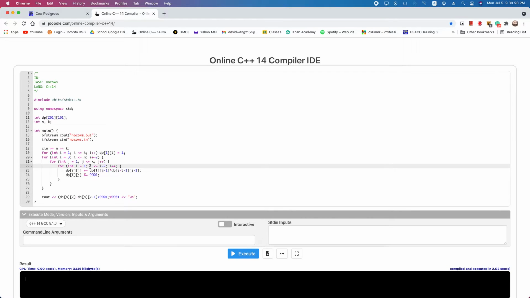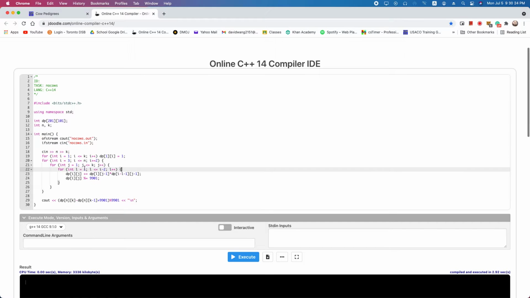And then finally in here, we will find each possible way of constructing the tree. So for every dp[i][j], we'll increase it by dp[l][j-1] times dp[i-l-1][j-1]. So what this basically does is it finds a current amount of nodes, and then you have to multiply it by the remaining nodes.